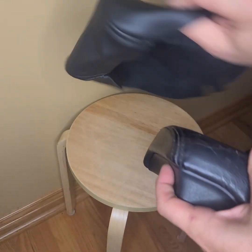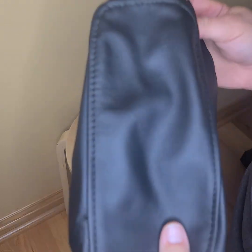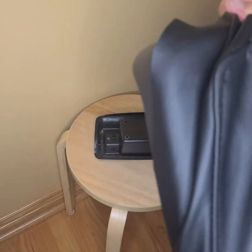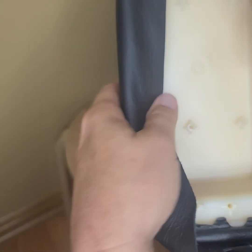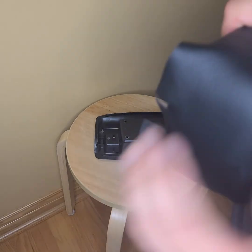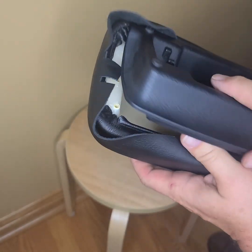We now sell these replacements, and it's not too difficult to get them on. You just have to take the armrest apart. There's 4 screws in there. You get it off, slip the new one on. It does take a little time. So what you want to do is glue up one side, contact cement, and get the other side. Pull it over, get it looking all nice, put it back on, and you're back in business.